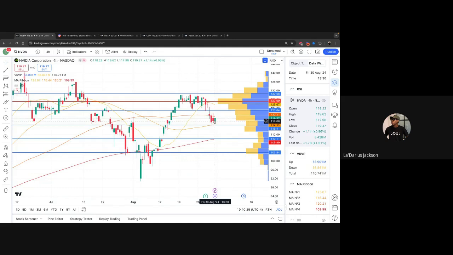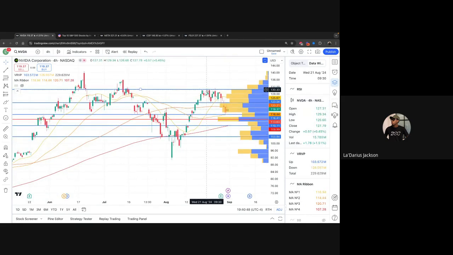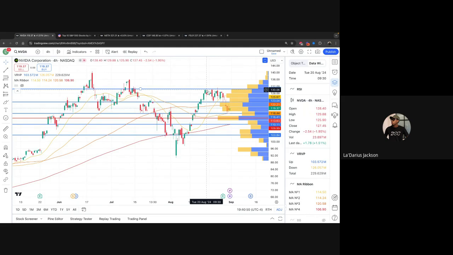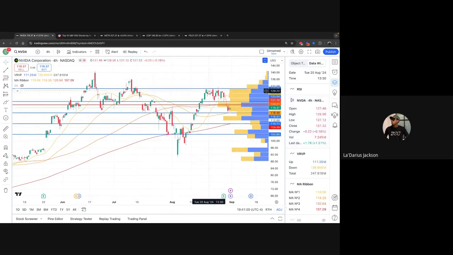We look at this, we can see it again, it's still stuck in between those boundaries that we called out earlier. Even if it does pop up this week, if it doesn't break this 127 at a maximum, it could be coming right back down. So to break out of this channel, we need 127 or better. And honestly, we need to break that 130. The reason why we need to break 130 at the highest point so bad is to prove a point that this is not in a total decline, right? So we have a high point at 140. The next high point from a pop is 135. The next high point from this pop is 130, right?